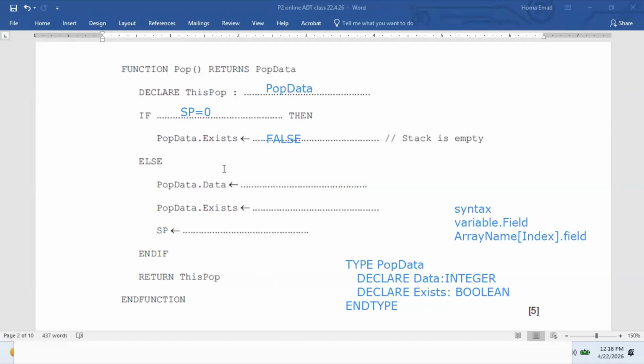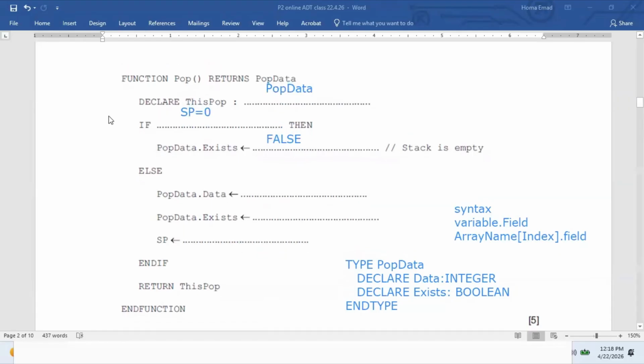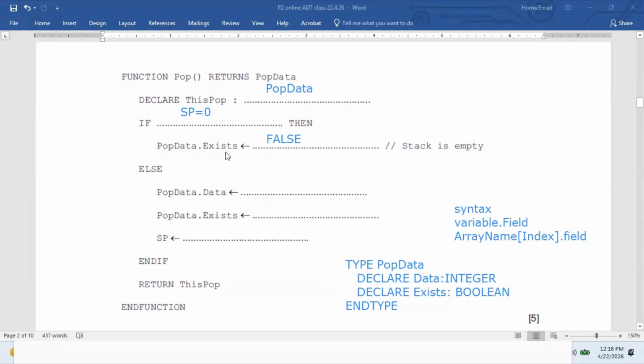Now, please tell me, students, over here, pop data. What do you think? Over here, should it be pop data dot exist? What do you think? Pop data dot exist? Do you agree with this point? Pop data dot exist? You have everything on the screen over here. Pick up the error. Wouldn't it be pop data index? No, we have a variable only. Okay. Definitely this was a variable over here.